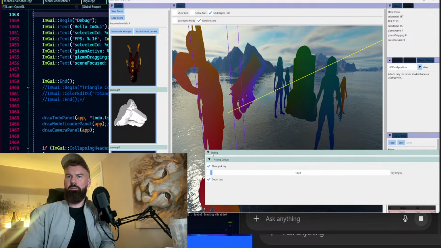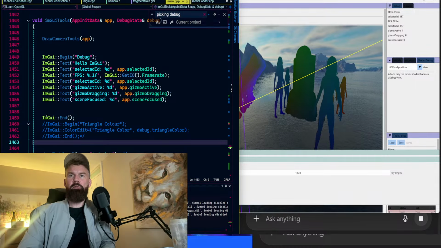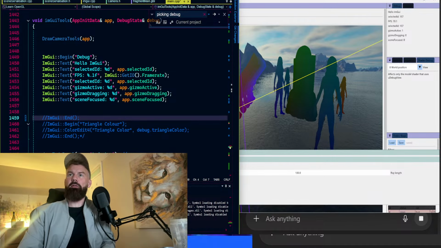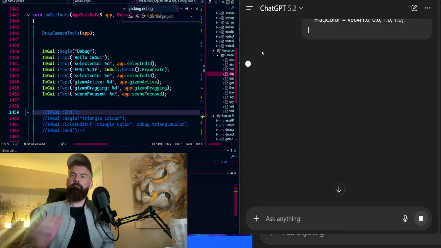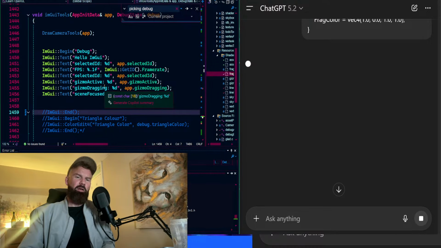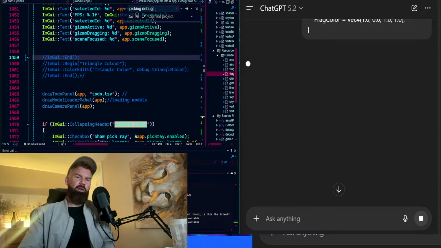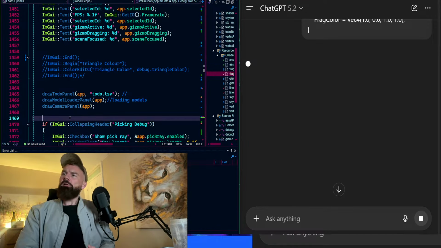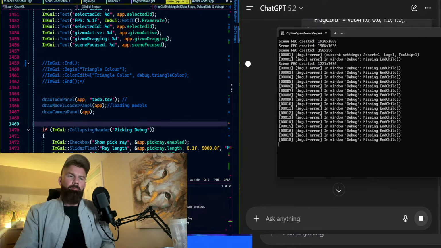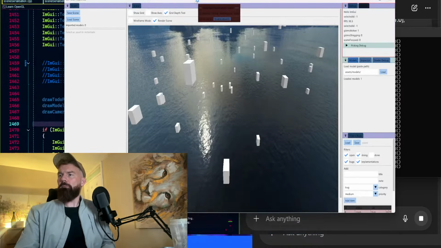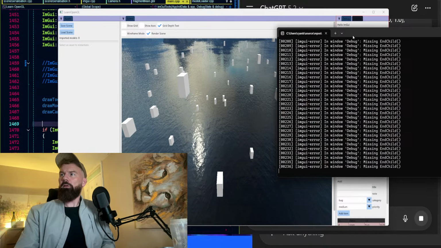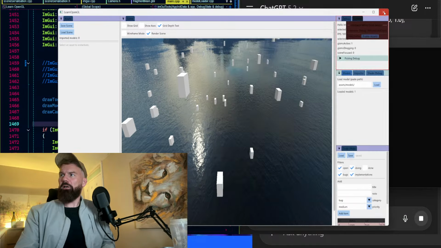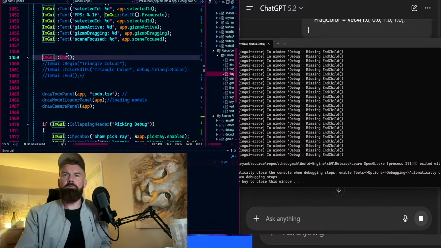That was supposed to be in there, but something went wrong. Maybe the end. Let me just check that. It might come up as a bug. Yeah, because there's no other begin. Error, missing end child. Oh, of course. It just needs to go there.